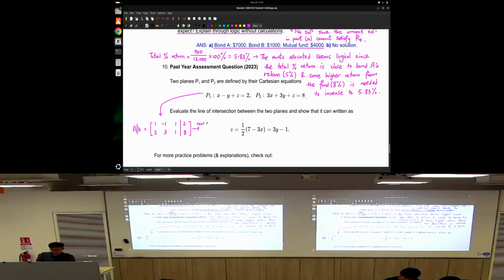So row ops. In this case, don't worry about the last row of zeros. You have a last row of zeros, right? If you want to follow the procedure that we have demonstrated. But you don't really care about the last row of zeros, have or don't have, doesn't matter. You can still work the row ops through the two rows here. Eventually, if you make this a 0, maybe just one row op will do, you will be able to solve to get this equation. So row ops, you will get this. So this part you DIY.